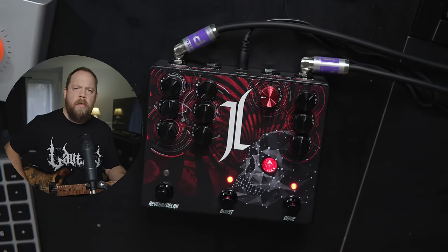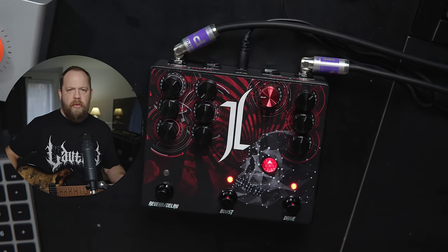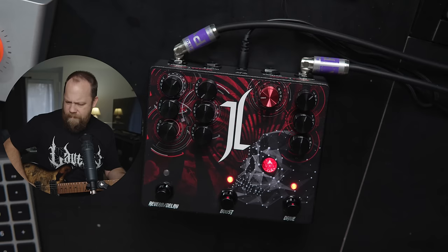So the boost is adding a lot of top end, which I find pretty nice. You can easily go overboard with it. However, in this setup, having this right about 9 o'clock is perfect for me, because without it, the drive is a little cloudy, which is fine. This is awesome.